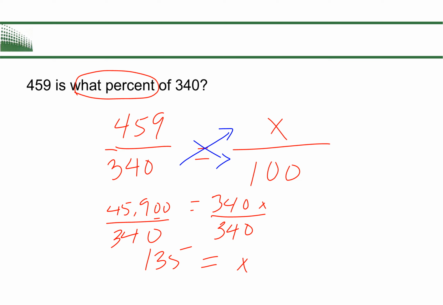Again, you go back up to the top and ask, does 135% make sense for this problem? 459 is 135%, notice I'm plugging it in here, of 340. That makes sense because 459 is a larger number, so I do want over 100%, but not too large because it's not doubling up on the 340. So make sure, again, you set up the problem, solve it correctly, make sure you do your arithmetic correctly, and then see if it makes sense for the problem.